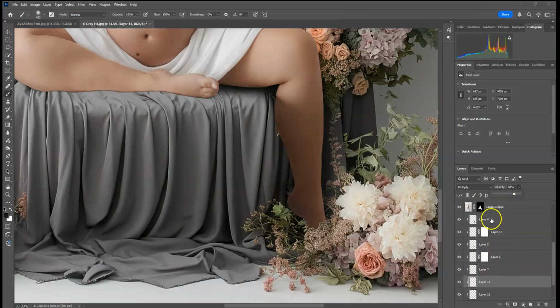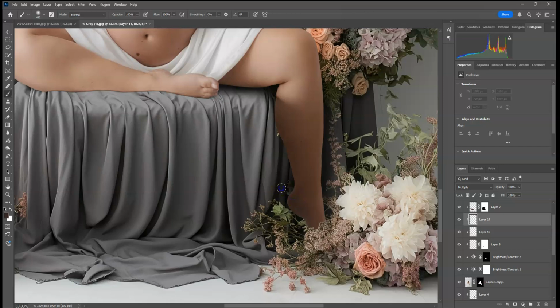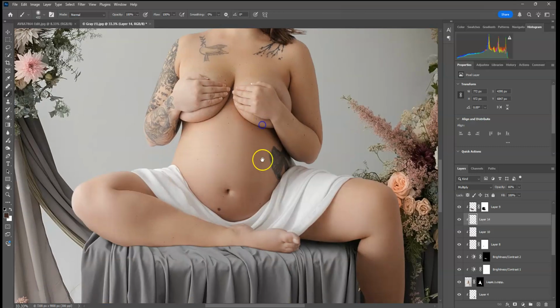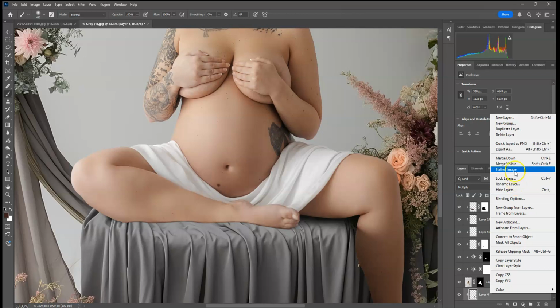Okay, and a little bit more shadow on the back of her ankle there. Okay. And now if I was happy with this, I would go ahead and I'd flatten the whole image.